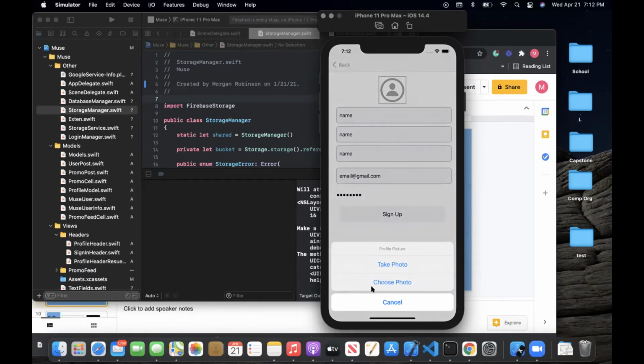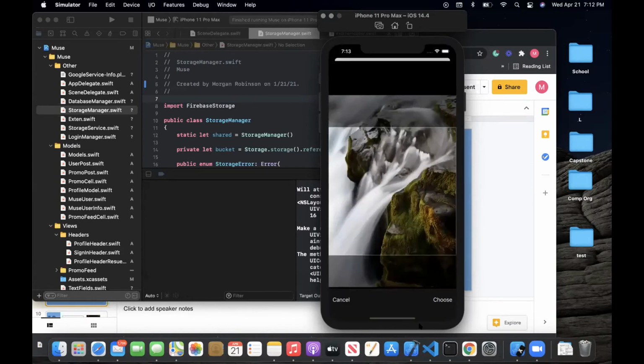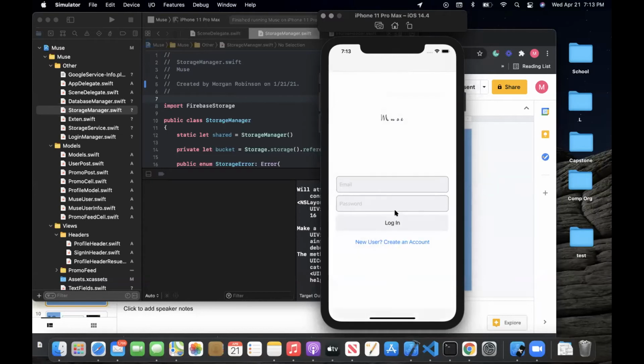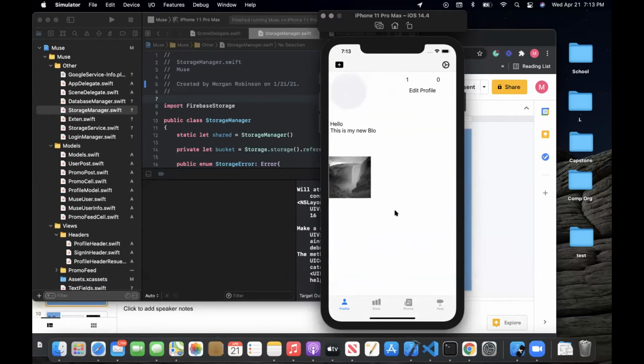And then you can choose a photo for your profile from here. You can take a photo, but that will crash the app, at least now, because it's in the simulator and the camera doesn't work in the simulator. But you can also just choose one of the pre-built photos, and that would be it. Then you press sign up, and sometimes it takes a second. And then there you have a new account.